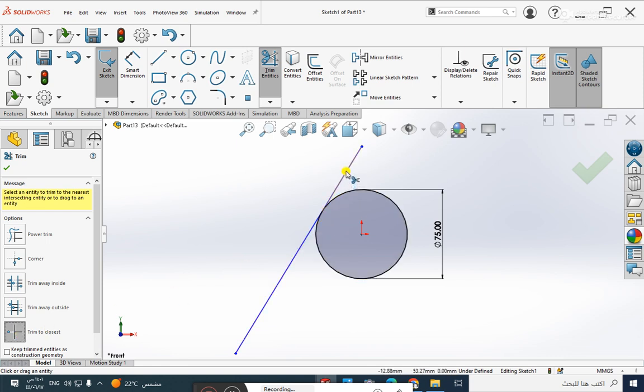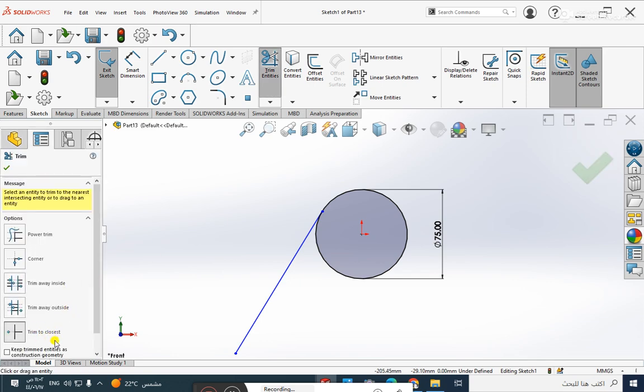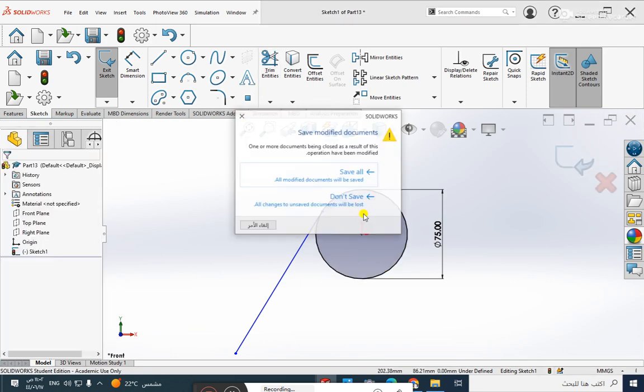What's the line that you don't need? This one or this one? I just remove this one. So click on this line, and this is the line, and it's tangent also with this circle. So we now know how to make the tangent relation and how to cut the lines that we don't need by using trim, and you have to use trim to closest.